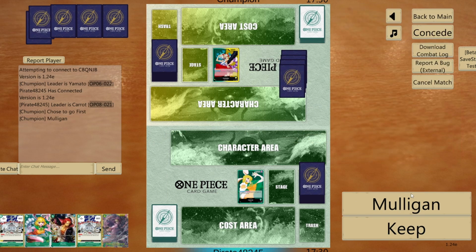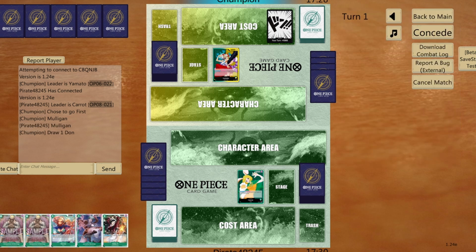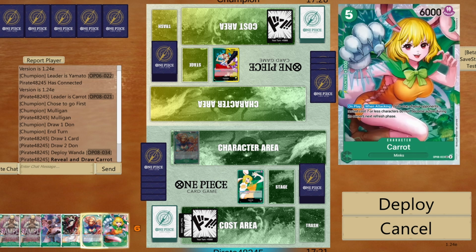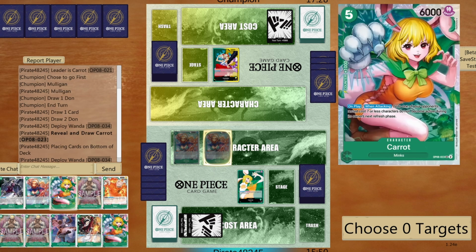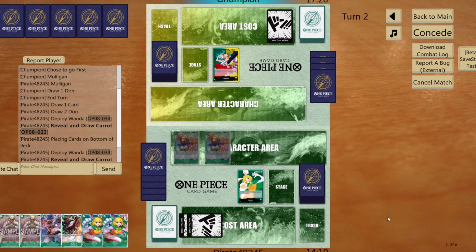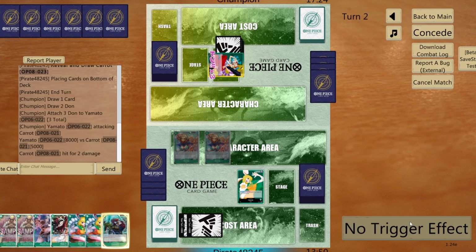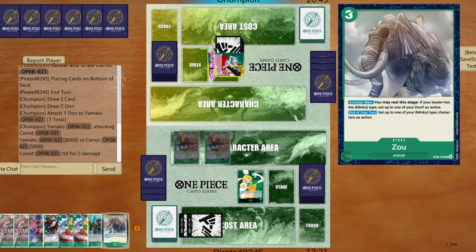Okay, so we are playing against Yamato. Now, we decided to mulligan our first hand, and now it looks much better. So let's grab one of the carrots with Wanda, and let's go with another quick search. Let me see if we can grab another carrot maybe. Yeah, why not? Because there's nothing much we can grab anyway. Now, we have our acceptable curve. If we manage to get a Rosinante, we should be golden. Double hit, let's take the first one, let's take the second one. We get Zou as well. Okay, we can play around with that.